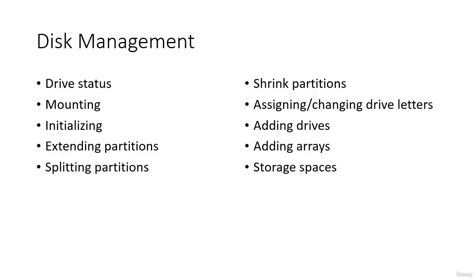We can also get in, assign, and change drive letters. I told you the C drive is the traditional operating system drive, and you could have a D and an F and an E and a G all the way up through Z if you wanted to. We can get in and say, okay, I want that partition to be the Z drive or the X drive. All right.